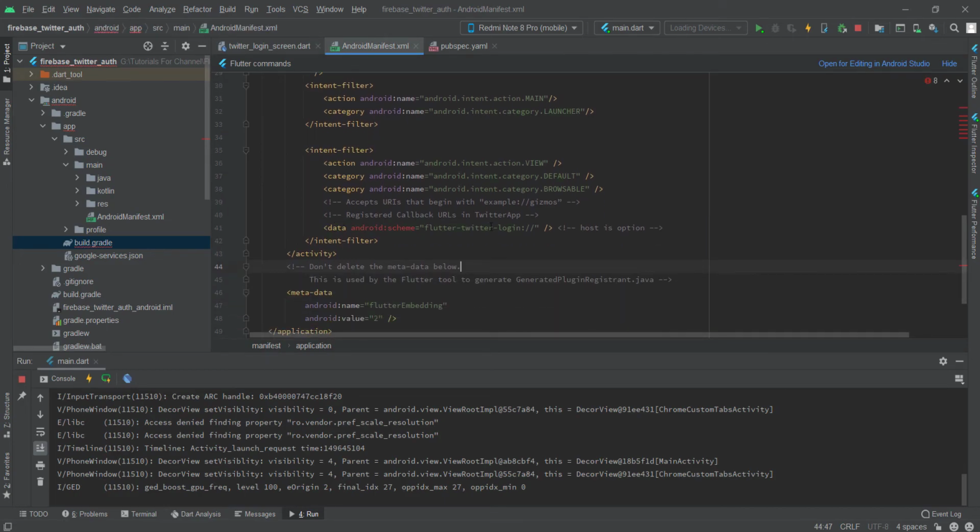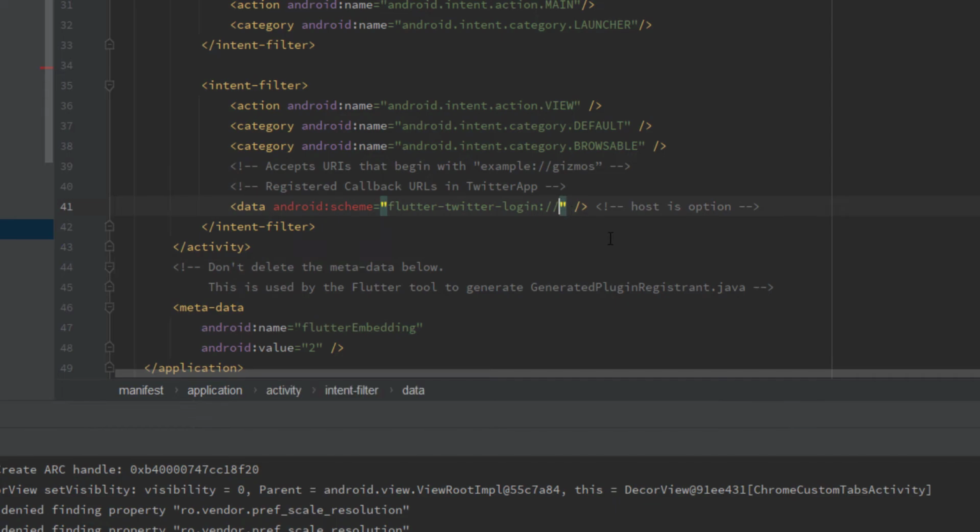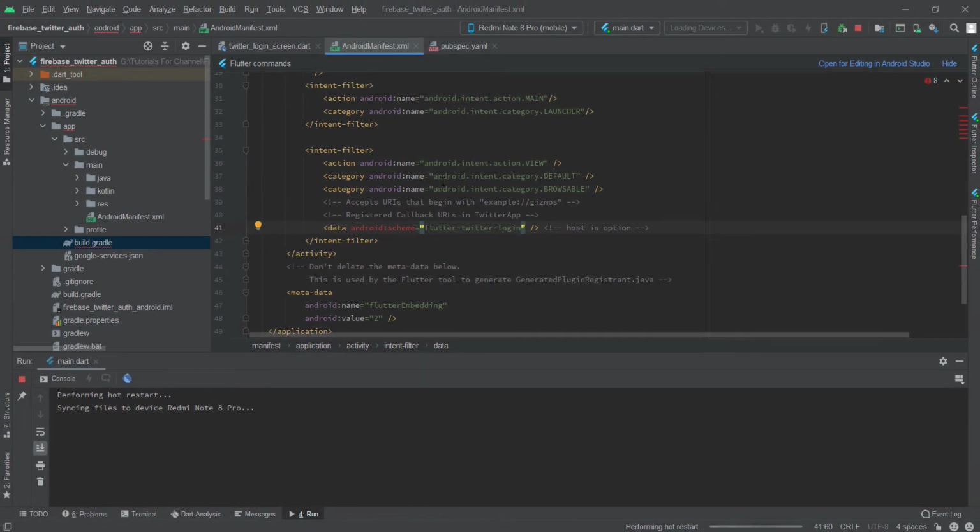Android scheme is also perfect. Oh yeah, remember, so I need to remove this. Yeah, sorry. Now we need to install our app again.